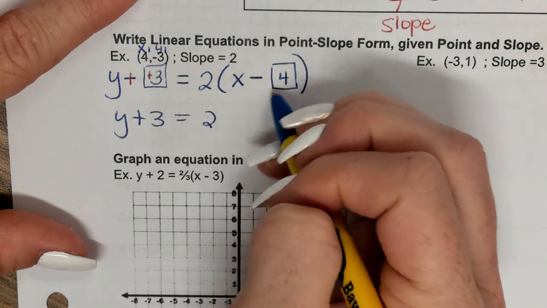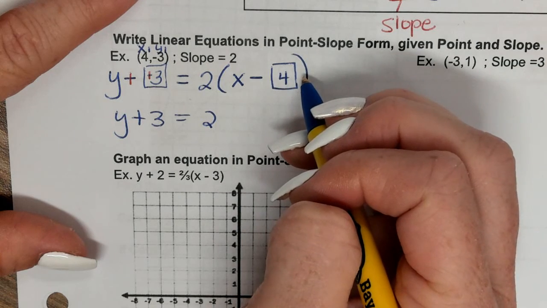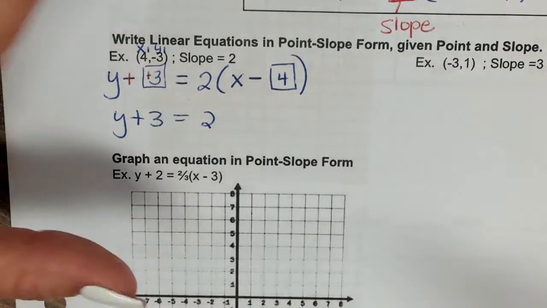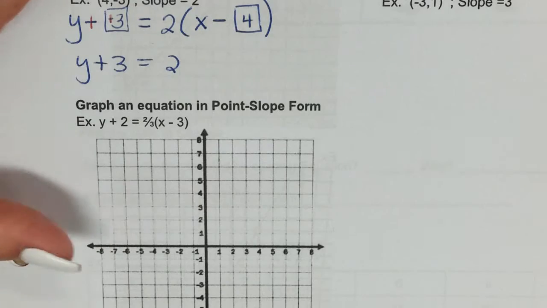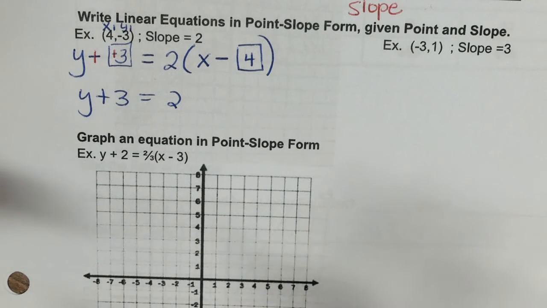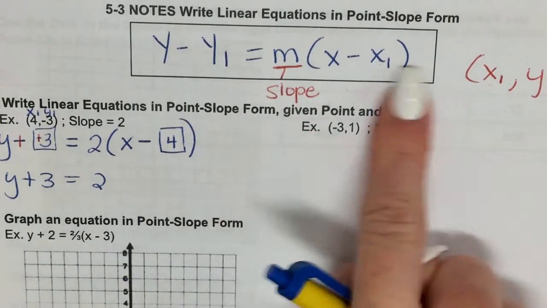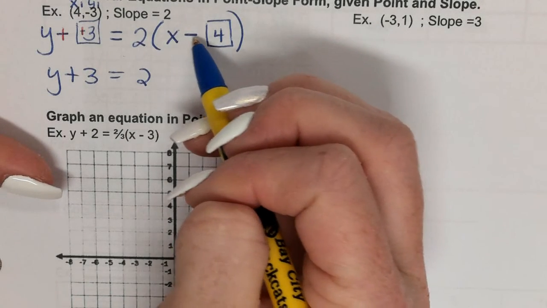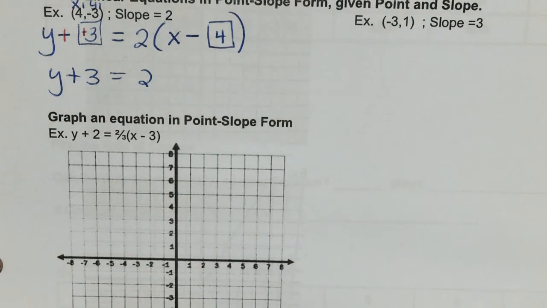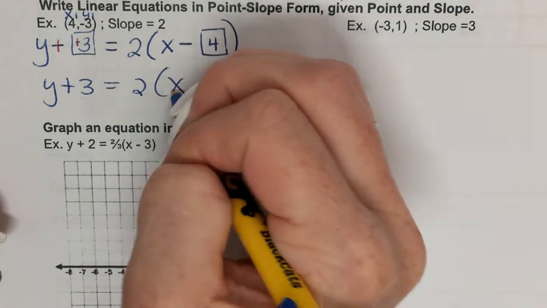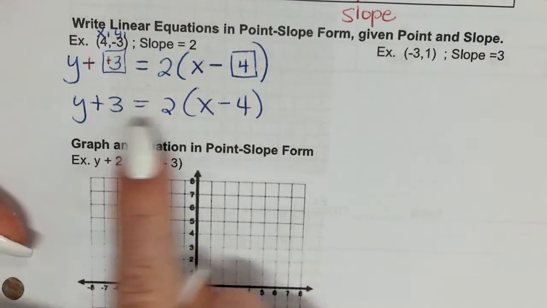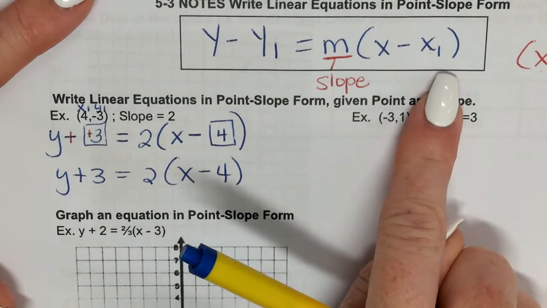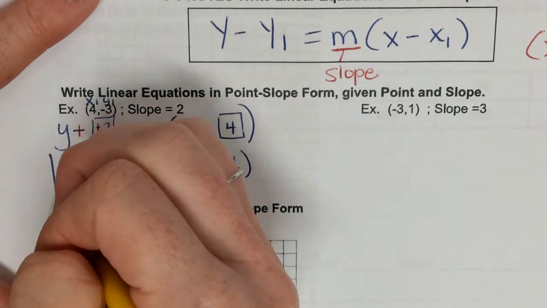Do I need to do anything here? No, we leave it because we want it to look like this. I could, yes, you're absolutely right. Did everybody hear that? Somebody said we could do the distributive property. Yes, you could, but this is point-slope form, and it's asking us to leave it in that form, so you don't go that far, okay? So can I do anything with this minus, or is it okay? There's no double negative, right? All right, so x minus 4. Does this look like point-slope form? Then I'm done.